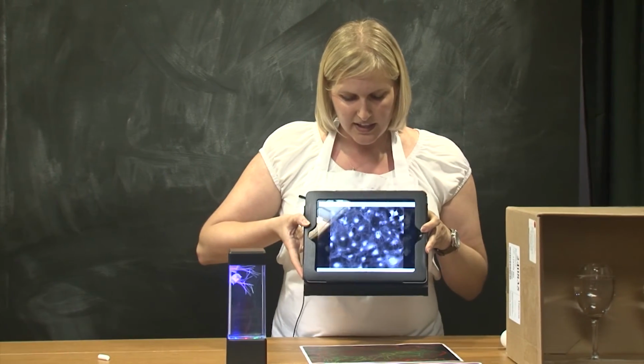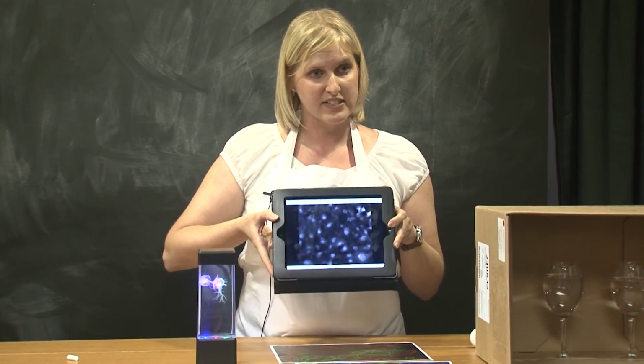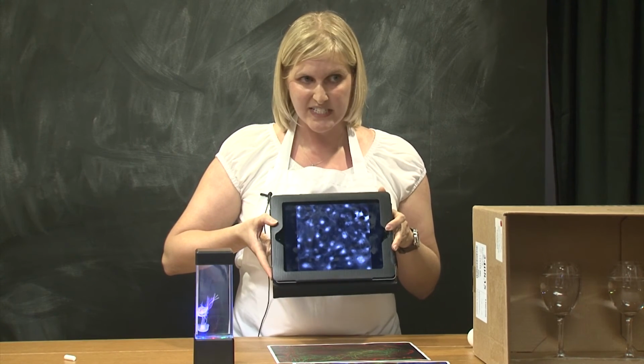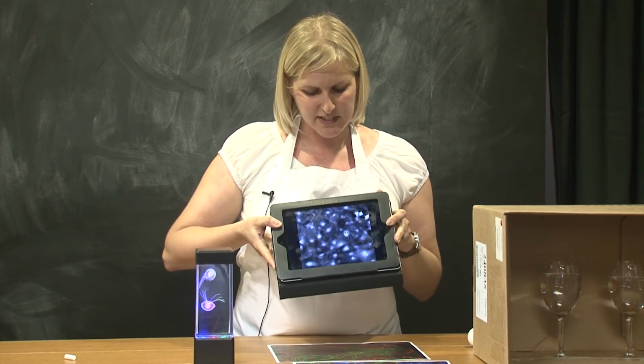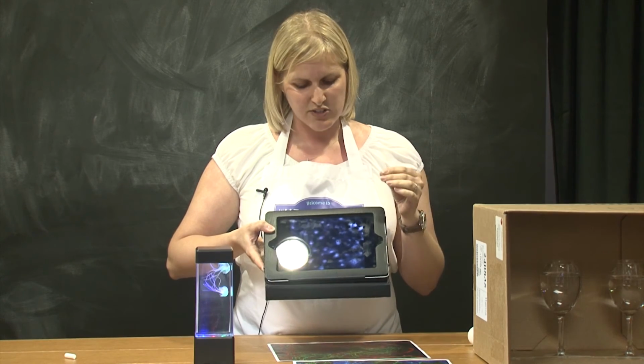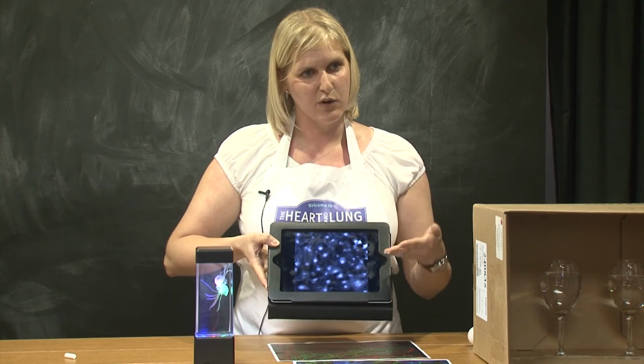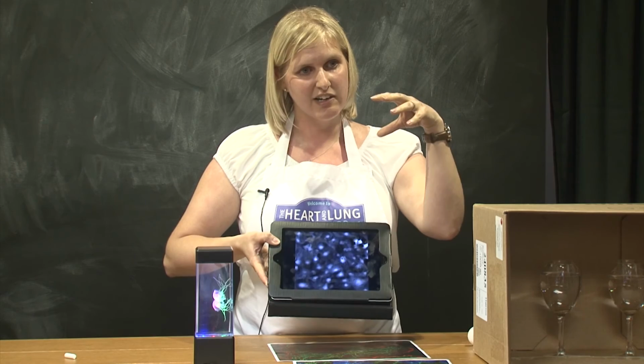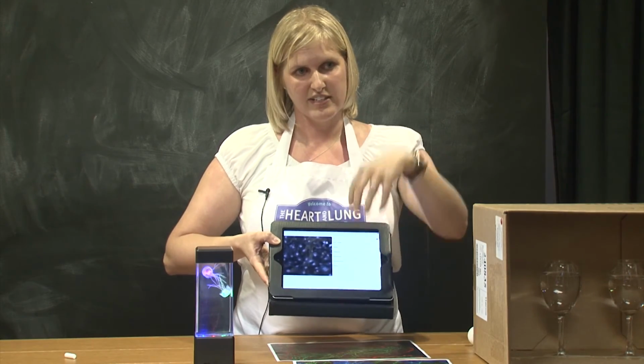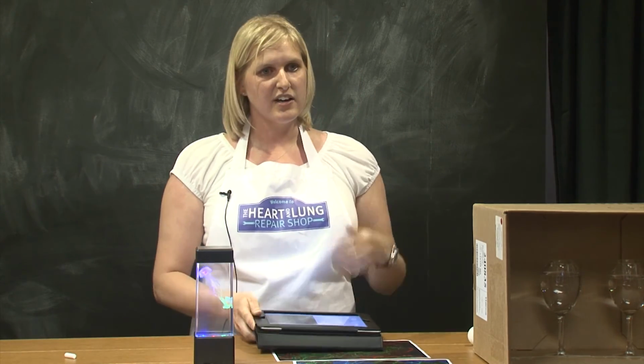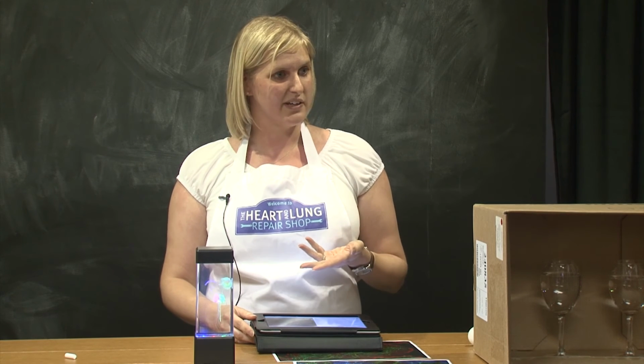So here are some heart cells that we've loaded with a fluorescent dye that is responsive to calcium levels. So as the calcium level inside the cell increases, the fluorescence will increase, and as it decreases, the fluorescence will decrease. So it's just a way for us to monitor in real time what's actually happening within the cell.